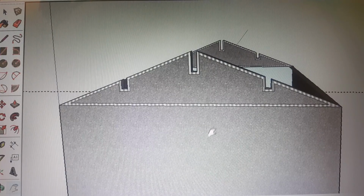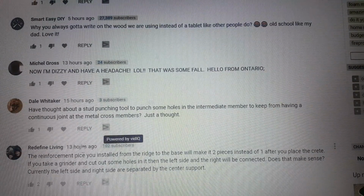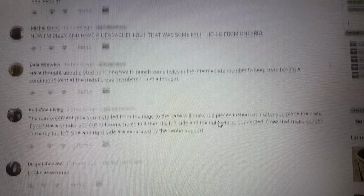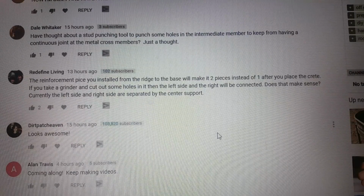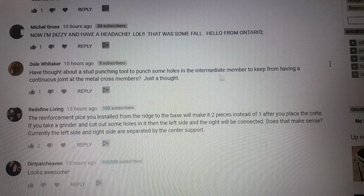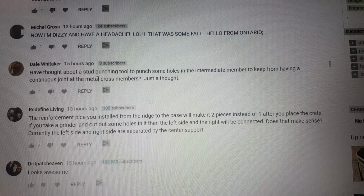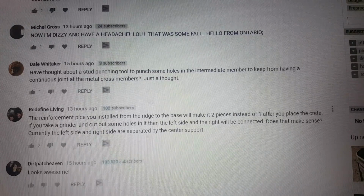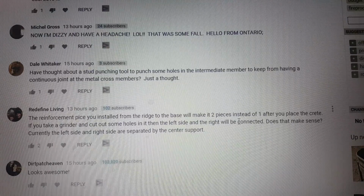So that being said, I am going to pop into another screen here real quick. I got two replies that I just thought were, oh, hello. Right here, Dale Whitaker said, have you thought about a stud punching tool to punch some holes in the intermediate member to keep from having a continuous joint at the metal cross members? Just a thought. And then Redefined Living said, the reinforcement pick you installed from the ridge to the brace will make it 2-piece instead of 1 after you place the aircrete in the form. If you take a grinder and cut out some holes in the middle, then the left side and the right side will be connected. Does that make sense?